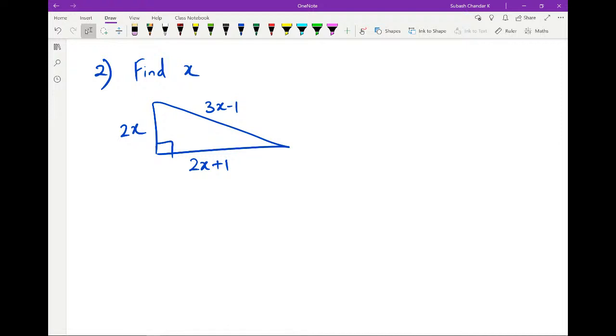So we're going to start with this first question here. It's a nice simple quadratic to start with, but you have to remember your Pythagoras theorem from last year. You've got a, b, and h. So what you have is a squared plus b squared equals h squared.